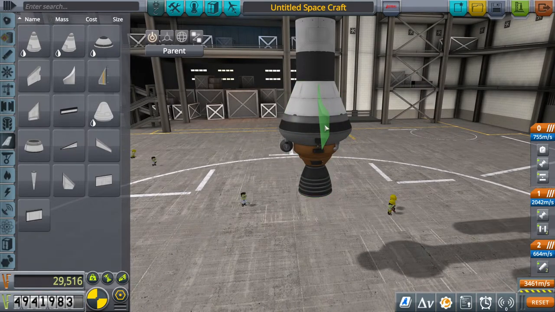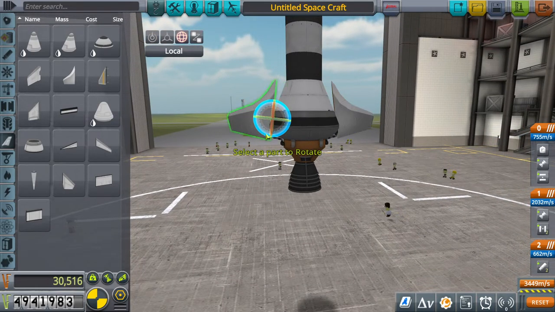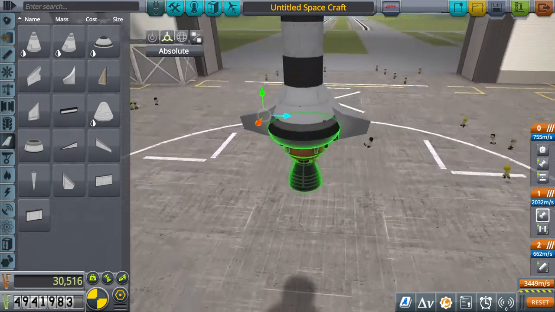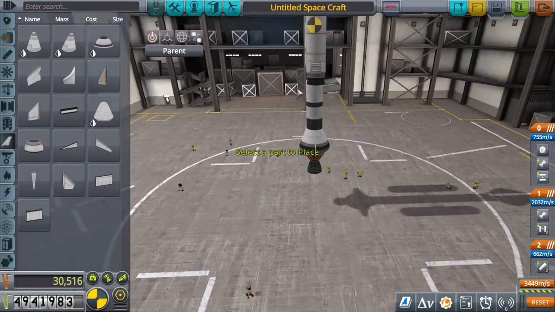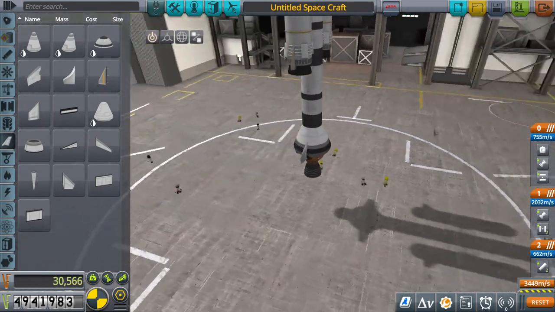How can we make this work? Something like this. That could work. Let's rotate these a bit and then move them in. That looks pretty good. I think that should be good. And we'll throw, I don't know, we'll throw a couple fins over here as well, just for good measure, just to give ourselves a little extra control.